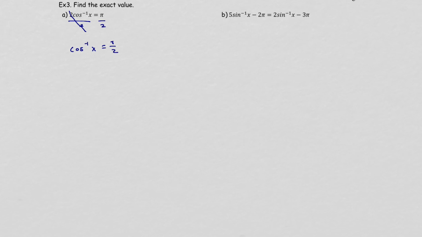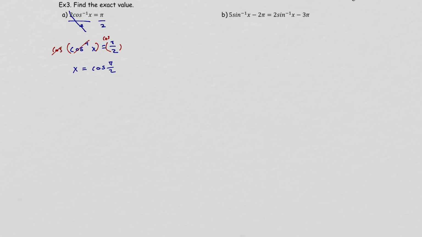Then you're going to multiply both sides by cosine. Why do we want to do that? So we can get rid of cosine inverse. Remember from other examples, in order to cancel out the inverse, you need to multiply both sides by cosine, right? So you're going to multiply this by cosine. That means you're going to multiply this by cosine. So that cancels out, but what's remaining then? x is equal to cosine pi over 2.